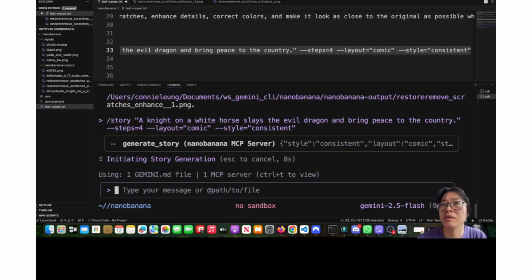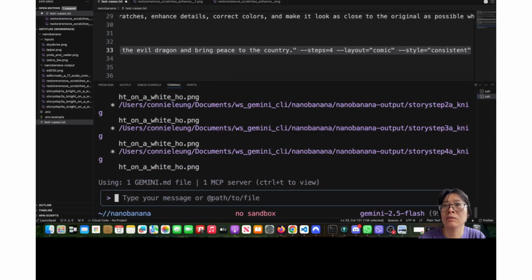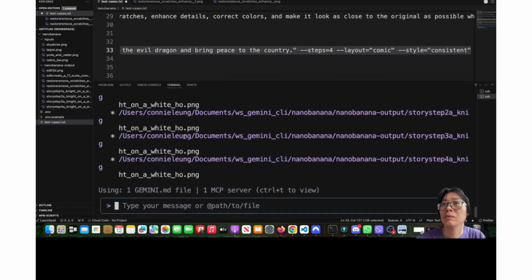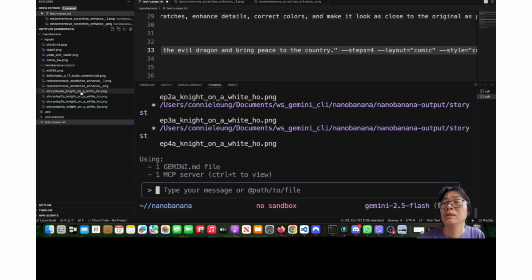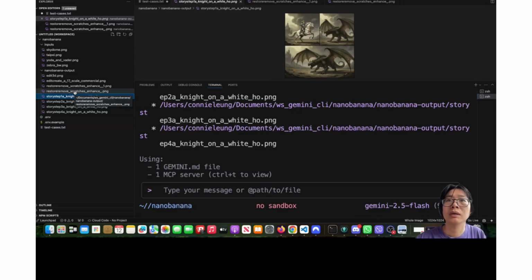But this command is very buggy. So in my test, I asked Nanobanana to generate 4 images. Sometimes it generated 2 images. Sometimes it generated 3 images. Generating 4 images was close to impossible. I only made it work 1 out of, I don't know, 20 times. One, two. Oh, it worked. Amazing. Okay, I need to shut up now because the story command actually worked and generated 4 images for me.